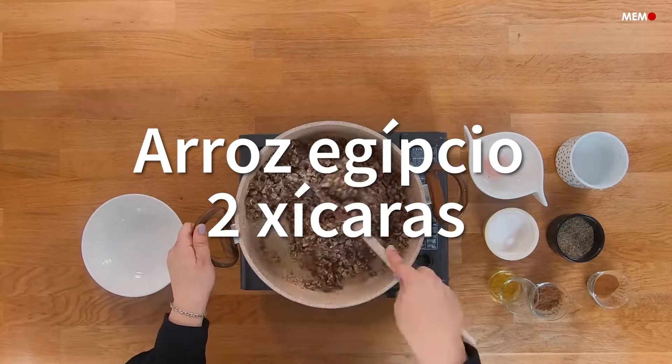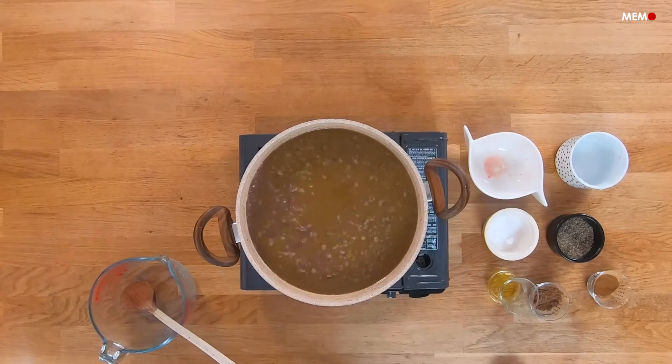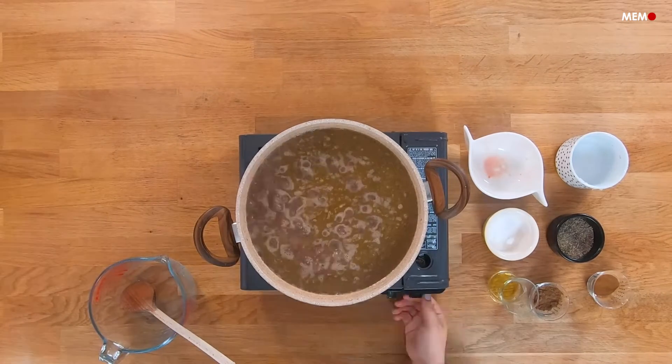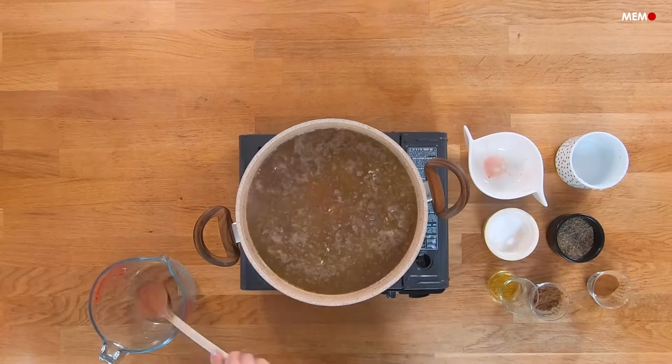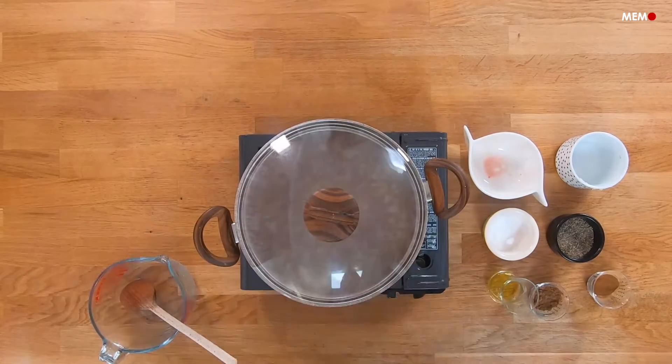And the stuffing couldn't be better — aromatic rice and meat, all on a bed of delicious potatoes and onions. This is definitely a treat that everyone appreciates when it's made for them. This is a dish I most associate with my mother-in-law, who usually makes it on the first day of Ramadan and on Eid.